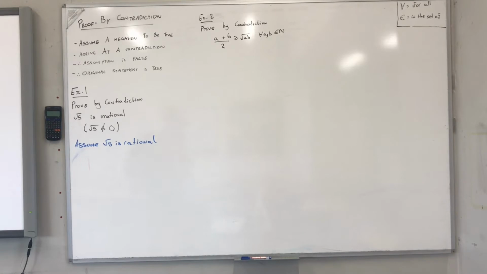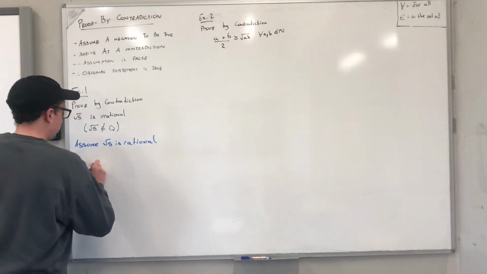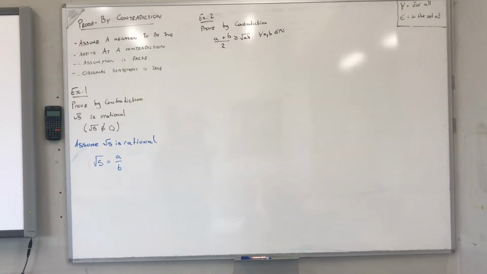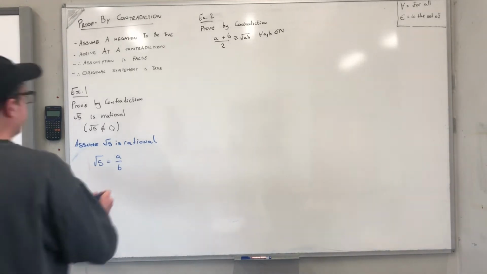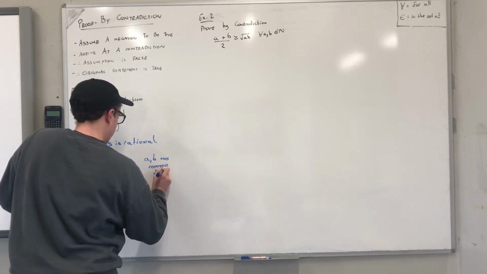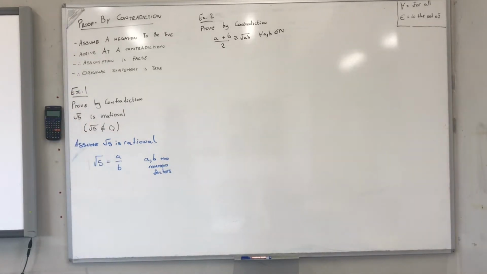So for this particular example, which is a very common exam question, should this come up, what we're going to do is, so we're proving that root 5 is irrational. If it is rational, that means it can be expressed as a fraction which has no common factor between the numerator and the denominator. Okay? So a over b, where a and b have no common factors. If they had common factors, then it would simplify, okay? And it would just be root 5 equals a, so it would be a number. So that is the definition of a rational number, it can be expressed as a fraction, a over b.